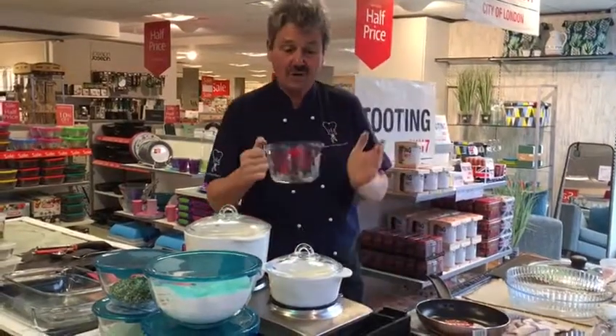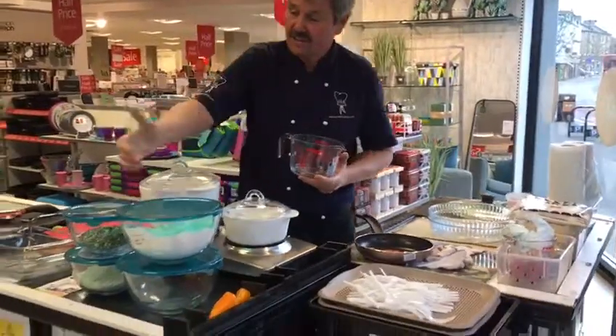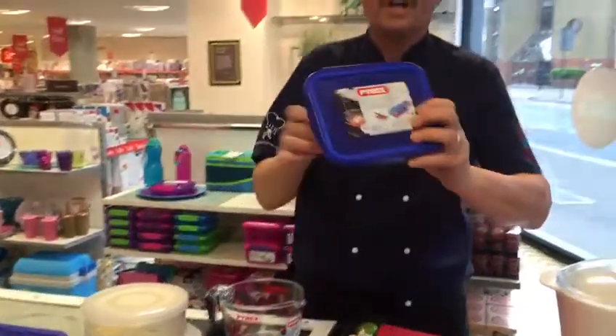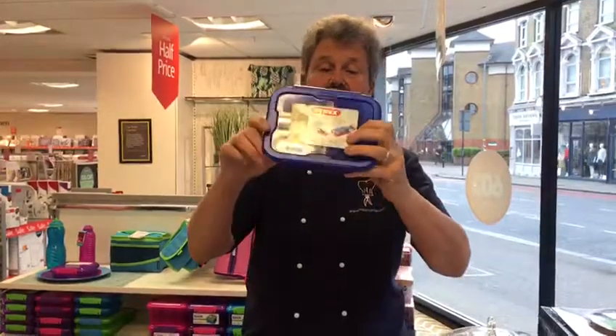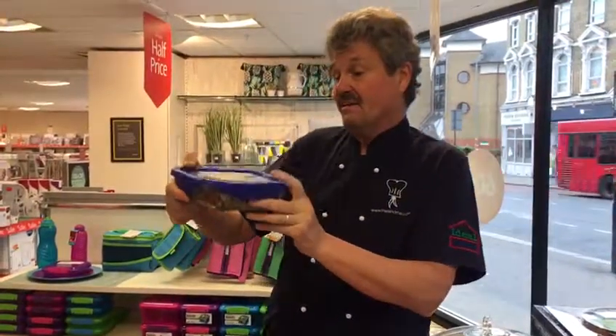So what I'm going to be doing is cooking with Par-X. I'm going to be using some of their pans as well, but look at the display of colour. You've now got, for instance, this fantastic range which is called Cook and Go — so you can actually cook your food in the oven, put the lid on and store it airtight, liquid-tight in your fridge, and it keeps food fresher longer.